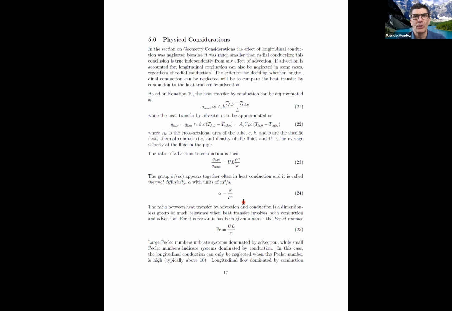When fluid is moving, who wins? The heat transfer by conduction or the heat transfer by motion? Now you know. You calculate the Peclet number and you give me a straight answer. If it is bigger than 10, typically we say advection dominates. If it is smaller than 0.1, we typically say conduction dominates. And when it is between 0.1 and 10, we're in a mixed regime in which both heat transfer mechanisms are comparable. Super cool. This is powerful, very powerful.